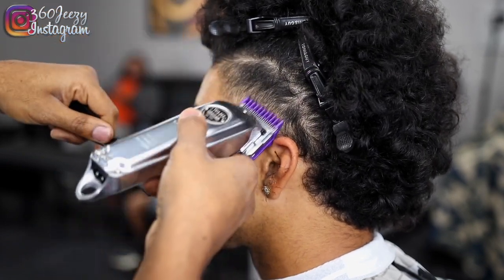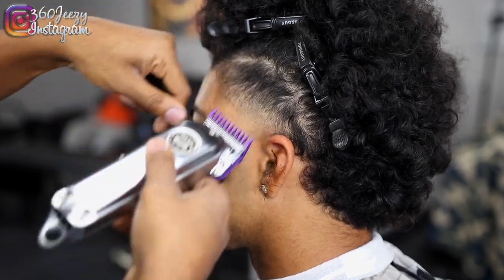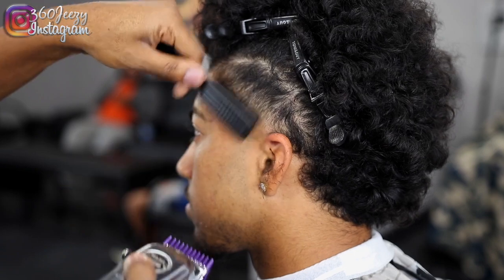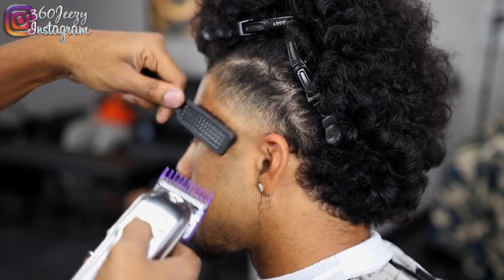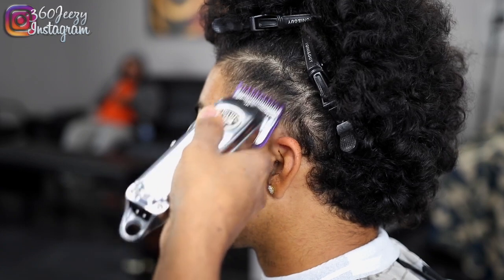You could point at the flaws in your blend and just go back and attack them. When you rest your eyes, you're giving your eyes a break, a reset, basically, to just come back in and clean up your work, man. This is all taking that extra step, going that extra mile to perfect your craft and just to make that client feel like you're putting in that extra work.